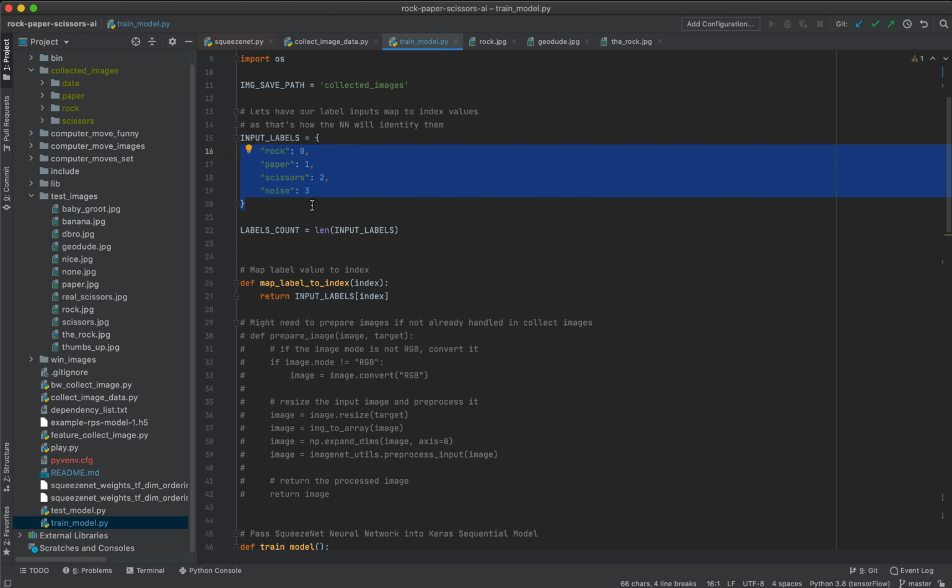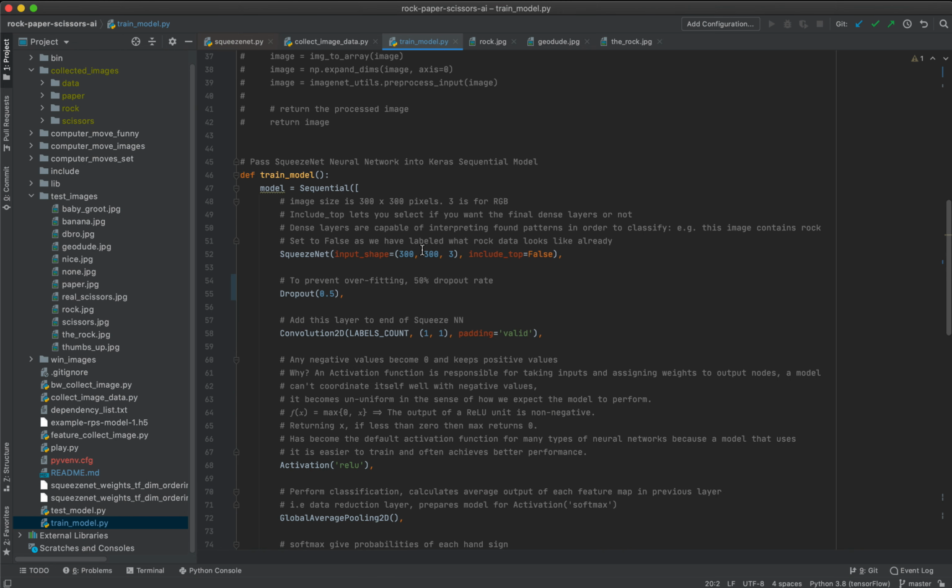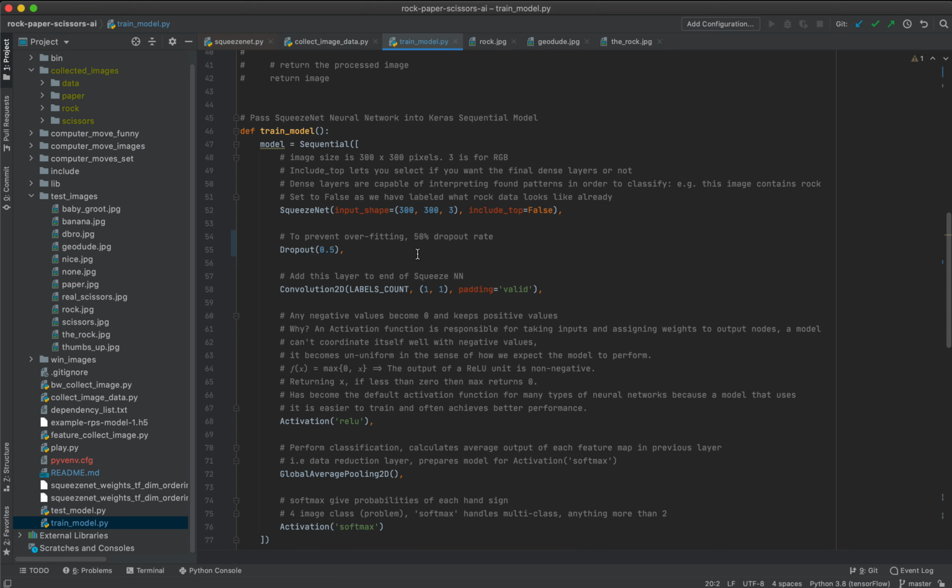All of these get labeled now, so all rock images are 0 indexed, paper's 1, scissors 2, etc. And we're just saying that now if you see a label that looks like rock, it's now 0 to you, and that's how we'll train our neural network that way. And so this is the heart. This is some of the things we've been different. I have lots of notes here as well, because this is all on GitHub for free, just open source, for anybody who needs it.